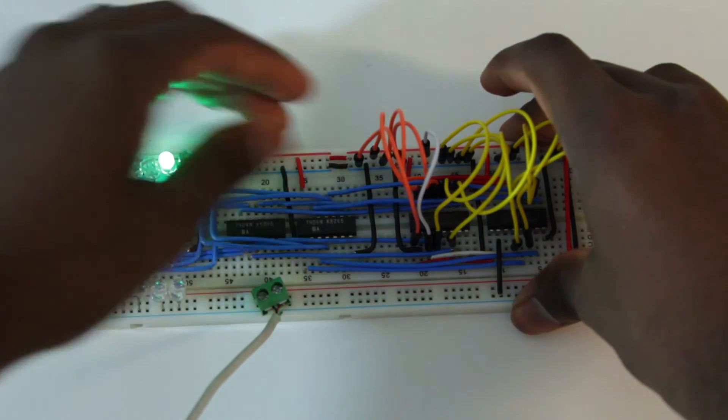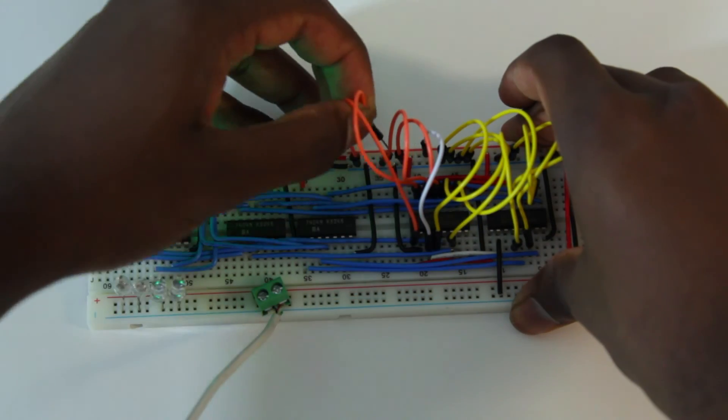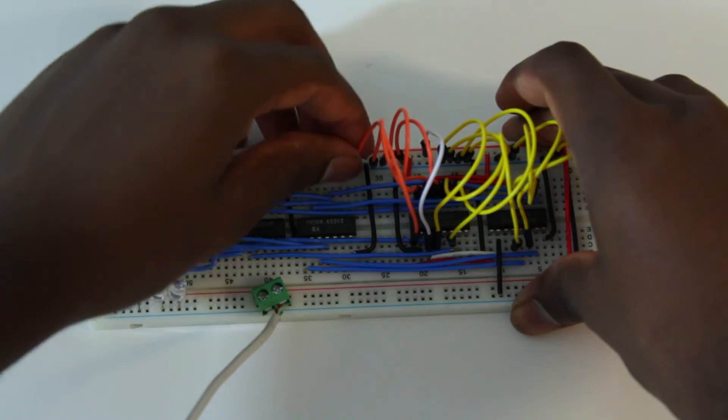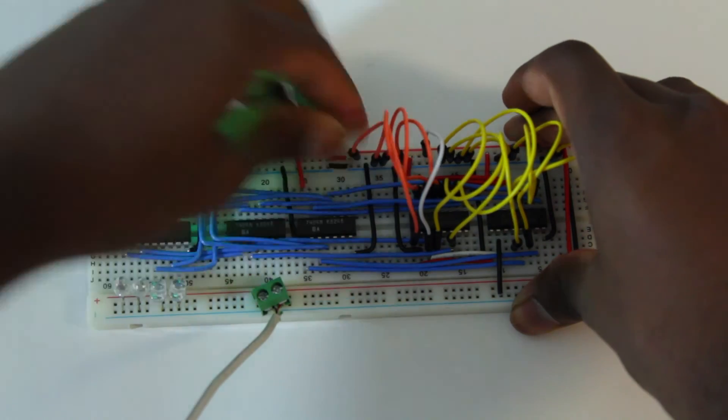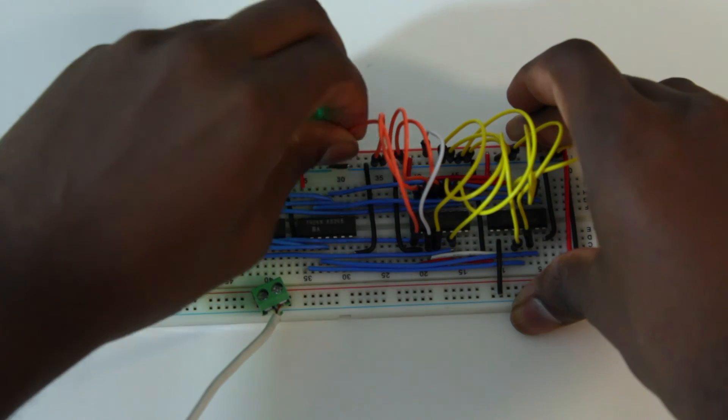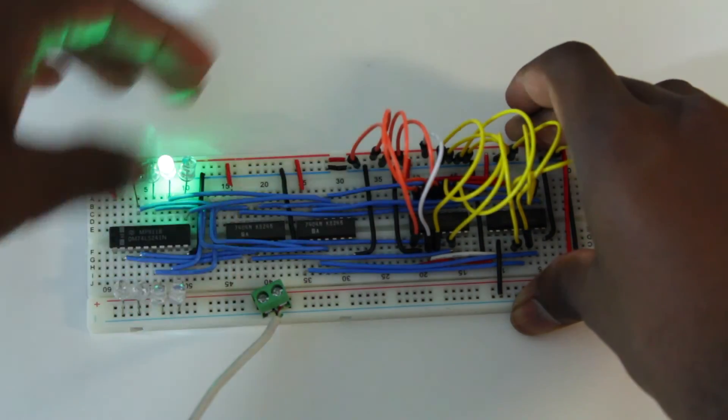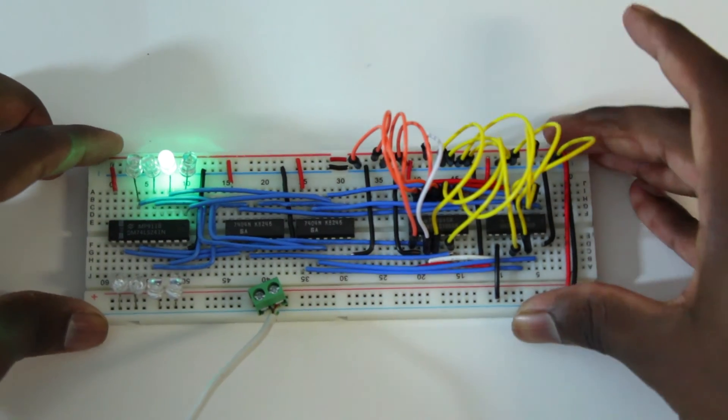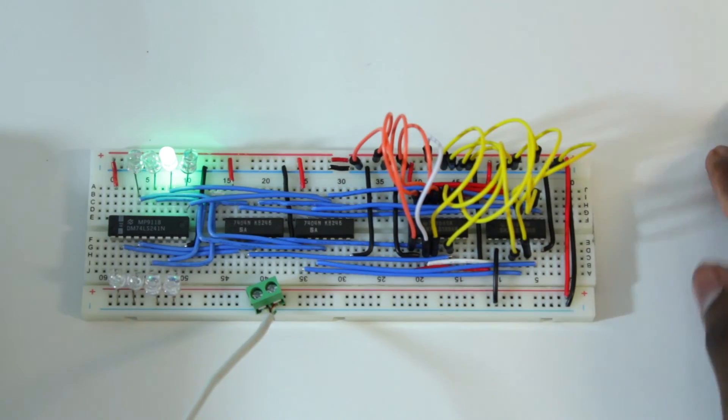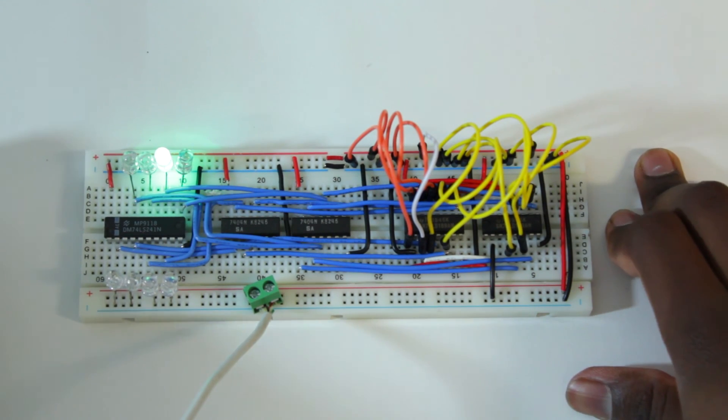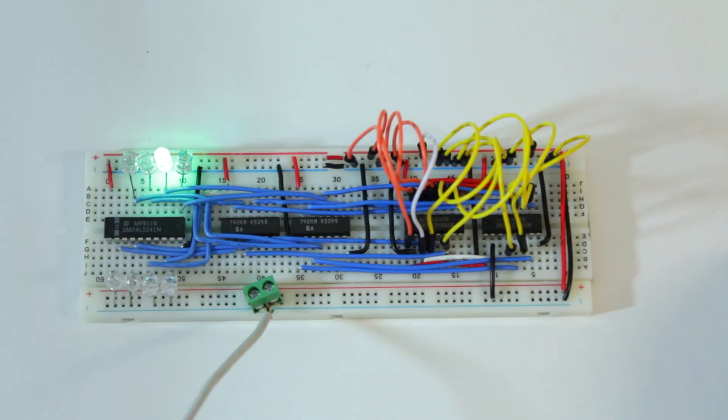So now let's go back to the first address. Address 0. Okay. Just like that. And we have our 0. Let's go to the second address. Address 1. And we have our 1. Let's go back to the third address. Address number 2. And we have our 2. There we go. So now we know we can set whatever value data that we want in this. So this is actually a working component that we can go ahead and set inside the CPU if we want to right now. But of course, there's still a little bit more that needs to be done, just as always.